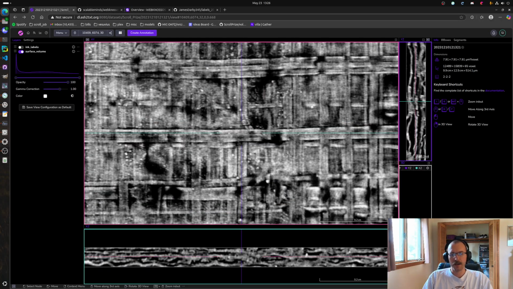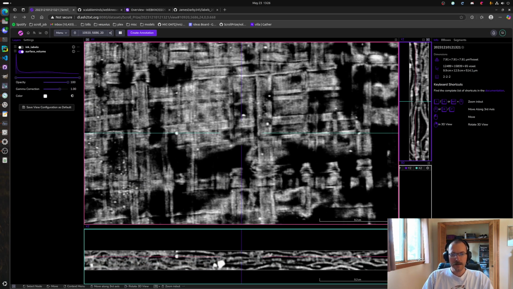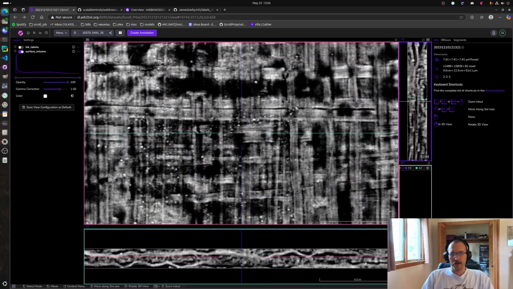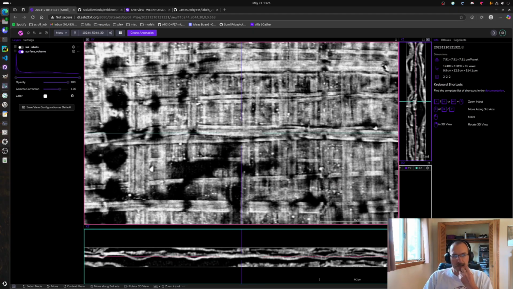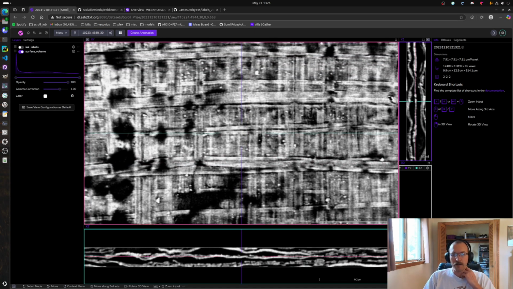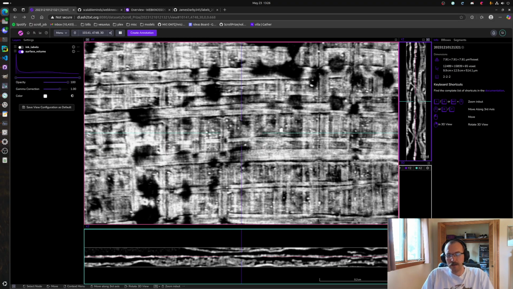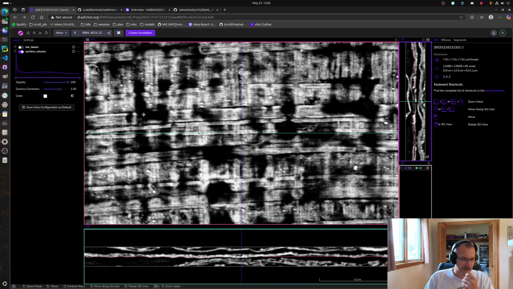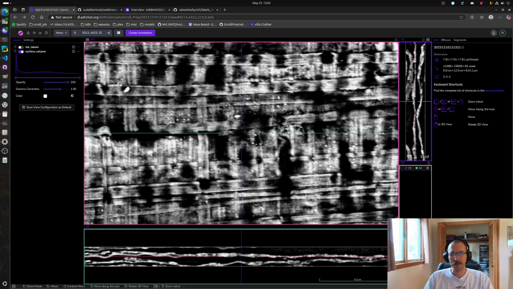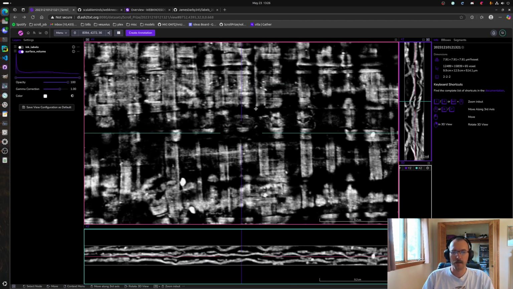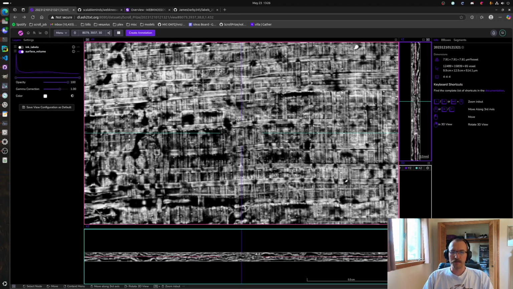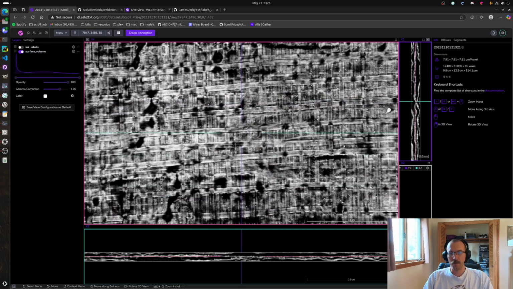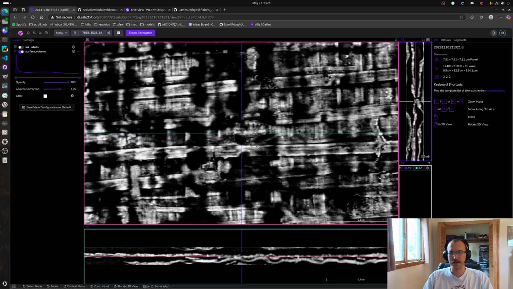I do that quite a bit because the longer you stare in one spot, the more you're going to start hallucinating. It happens to literally anyone who annotates. It happens to the pathologists as well when they're doing actual unrolled scrolls. It happens to anyone who stares at something that has a high degree of ambiguity for a very long time. You start seeing things where maybe there isn't anything, or you start questioning your ability to see things. And so sometimes just zooming out, walking away for a little bit, picking a different letter. Here's another decent letter right here that we can see the bounds of pretty well.